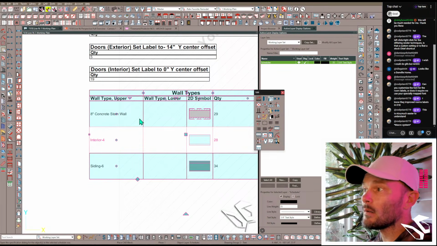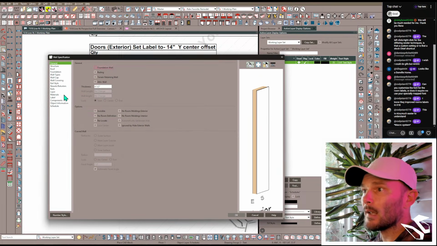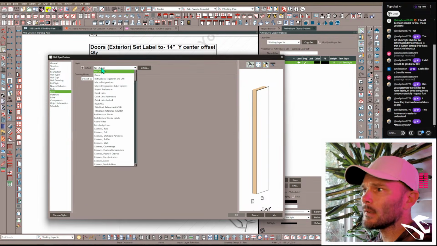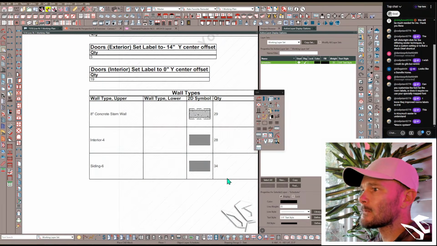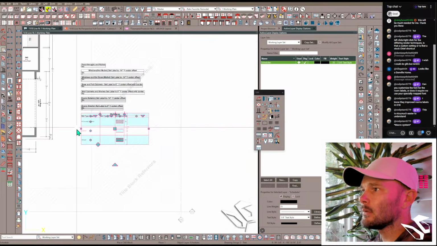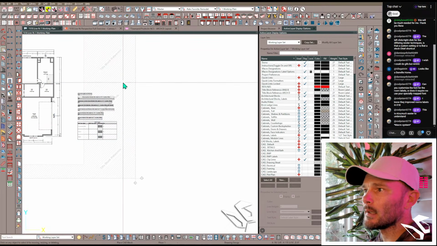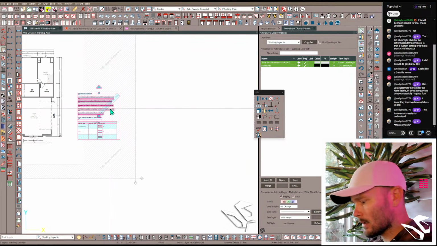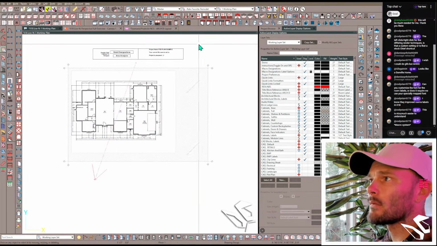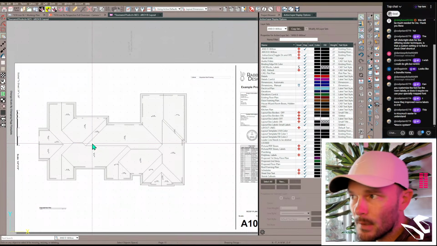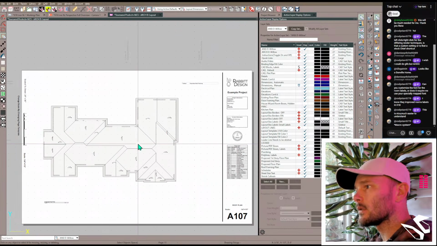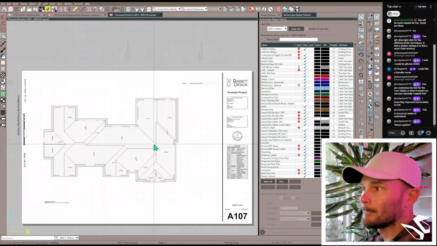I'm going to open all of them at once. And in terms of the layer that it reports to, I'm going to get it to the correct layer, which is walls interior. So that's what it should have been. And then I can go ahead and delete these, just like so. So now, when I get back here, look at that. It's not showing those interior walls in the roof plan overview, which is correct.